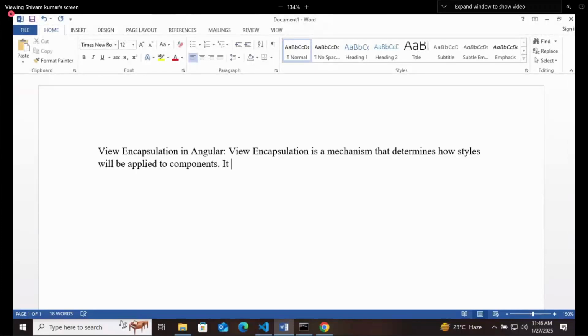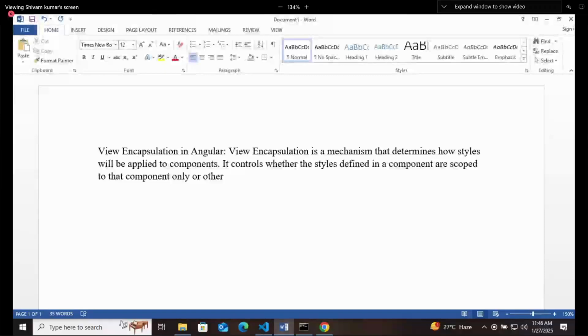It controls whether the styles defined in a component are scoped to that component only, or it will affect other components also.